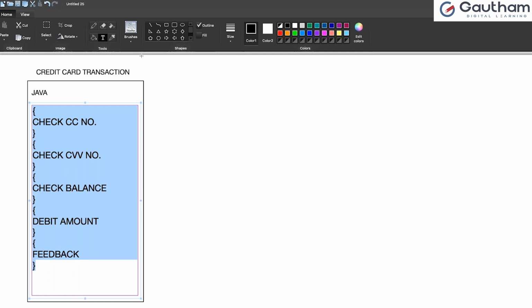So for each logic, they used to write a logic over here for each set, and we used to run the program. First logic executed, it will go to second logic, it will get executed, it will go to third logic. So in the same incremental fashion it will work. Very good, understandable. But the transactions which we used to do in the previous generation, we used to face a lot of issues, guys.